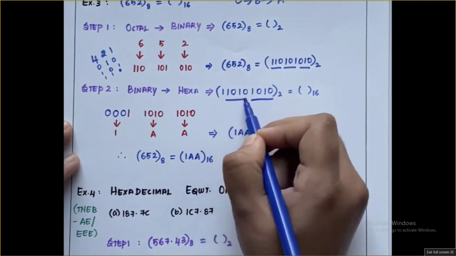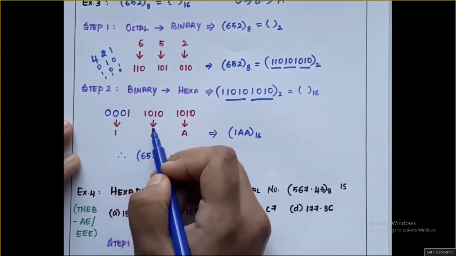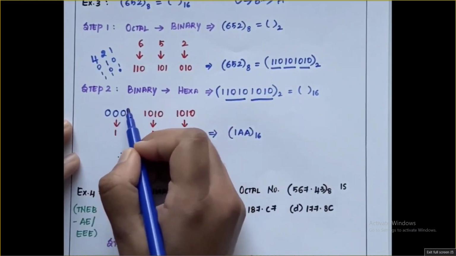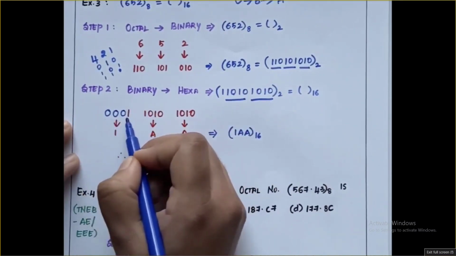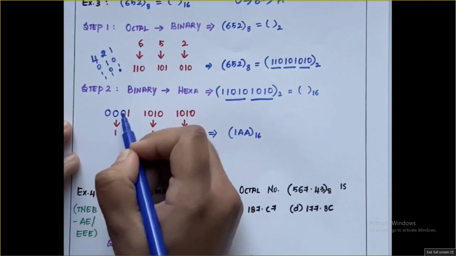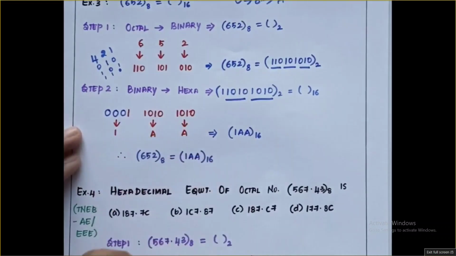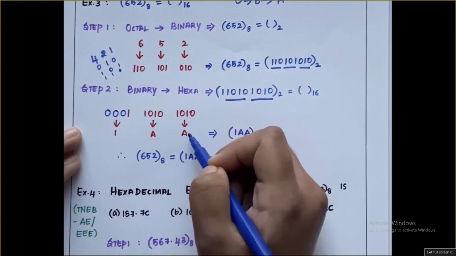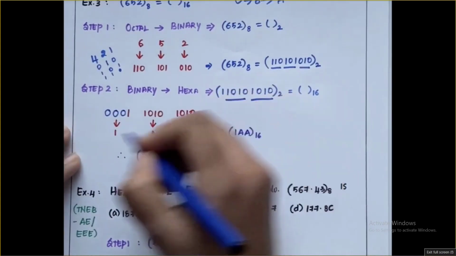Next, the second set will again be 1010 and only 1 is left. So we can take that and fill the remaining 3 bits with 0 in front. So 0001 will be the set. Now let us write the equivalent hexadecimal representation for this value using the 8421 technique.